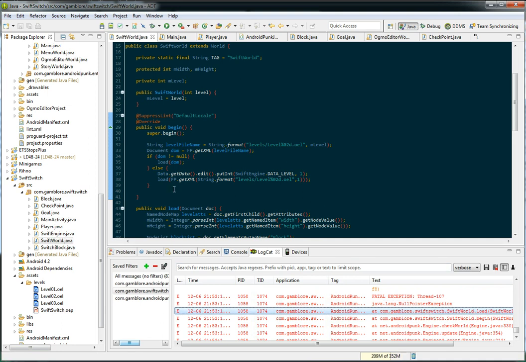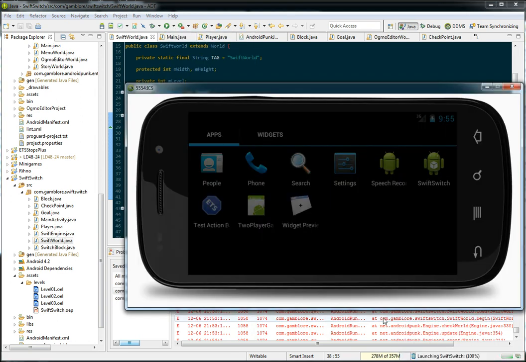So it's in load 37, which was this load here. When you pass, yeah, so it was this here that was causing the null pointer exception. So if it is null, then we load to the first level. Just make sure that it should load the first level next time we launch it. And then there we have camera controls and some little more advanced OgmoEditor stuff. It's been an hour and 10 minutes. I'll probably call it a video when this loads up and runs.